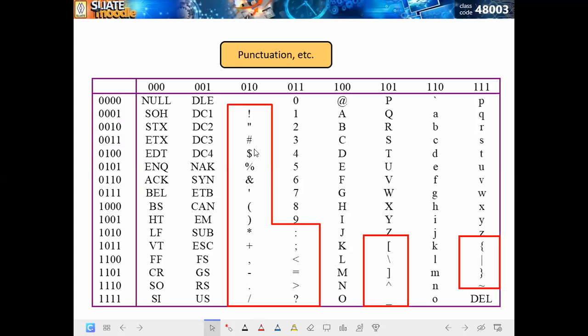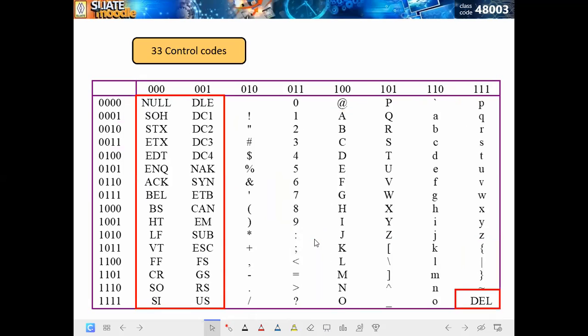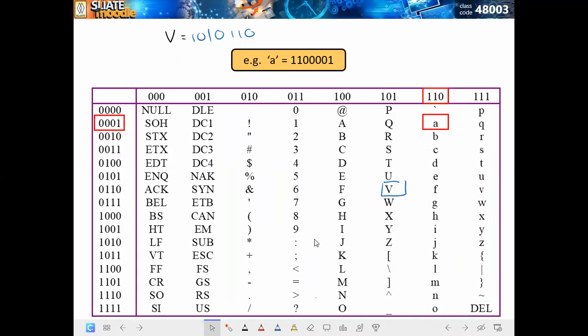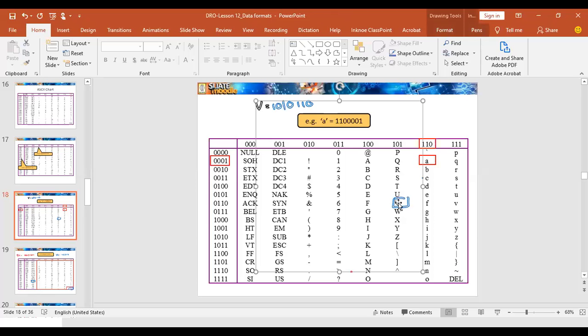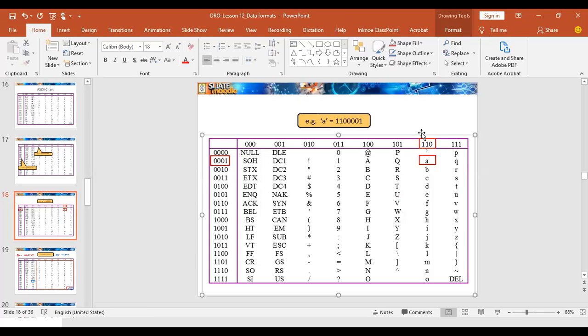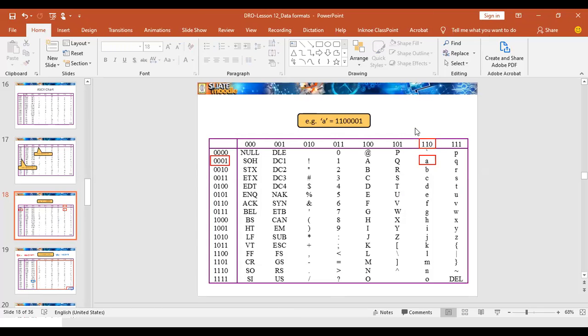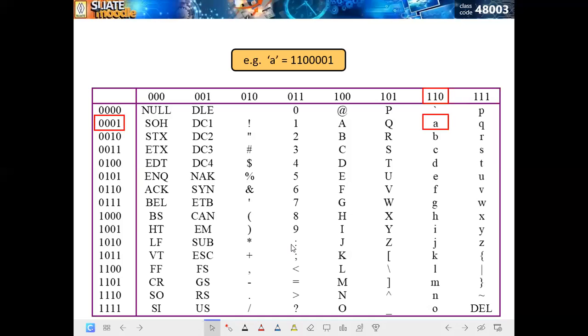Then you have to write the ASCII. I am going to give you a name, and you have to write the ASCII code for that particular name.